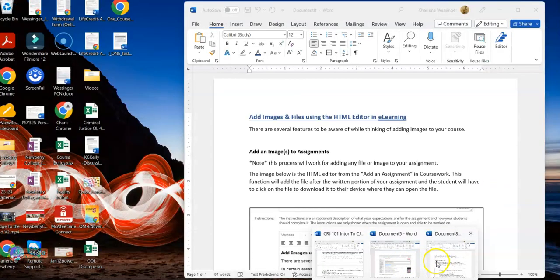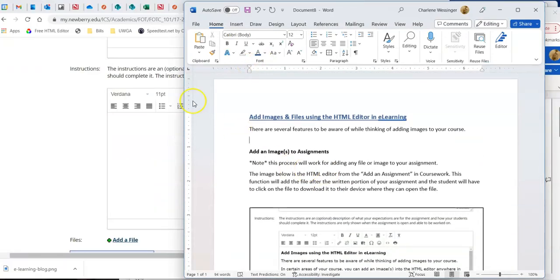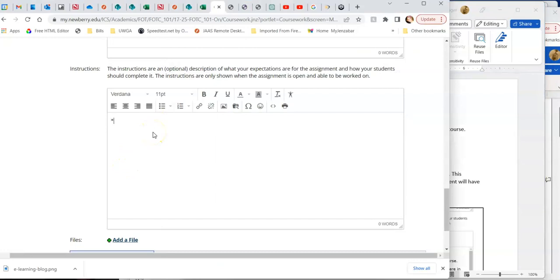Let's see if I have one of those handy. I do not have one of those handy at the moment, but you could add in, this is to be submitted via the Turnitin tool. Students, please launch the tool to access the assignment Dropbox.